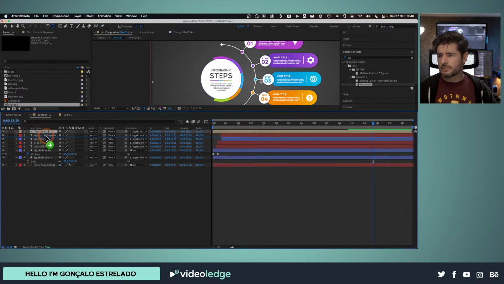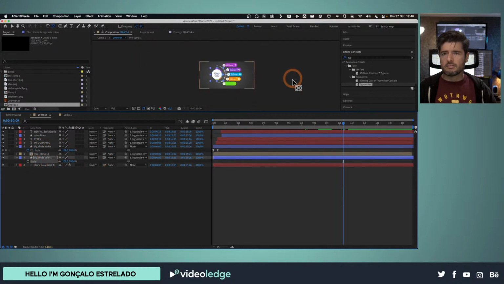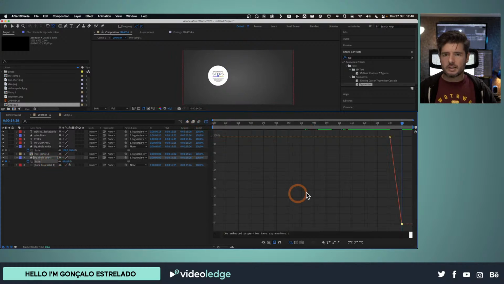After reading, I'll grab all of this one and bring it to the back of the big white circle. And at the end, after I'm done reading everything, let's say at 14, we'll scale and scale inside. It will scale. It will be behind that one. We'll use an actual curve for this.